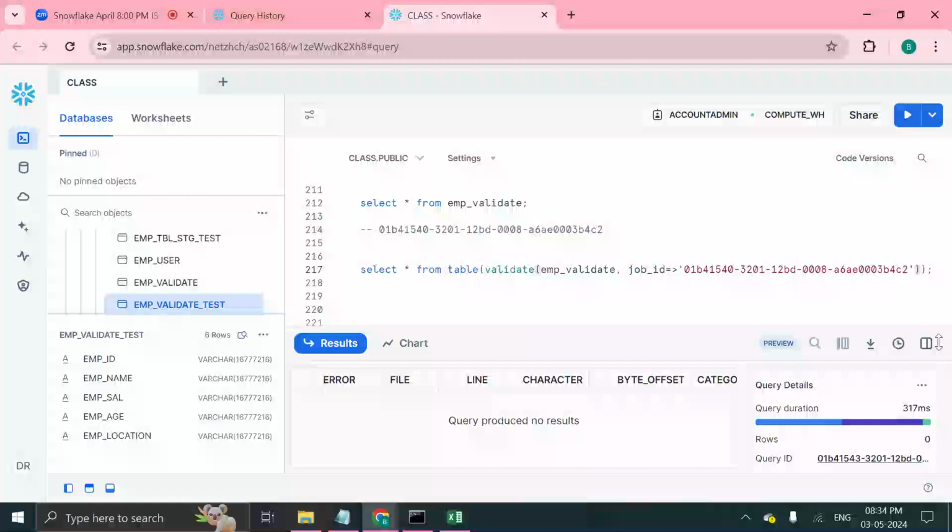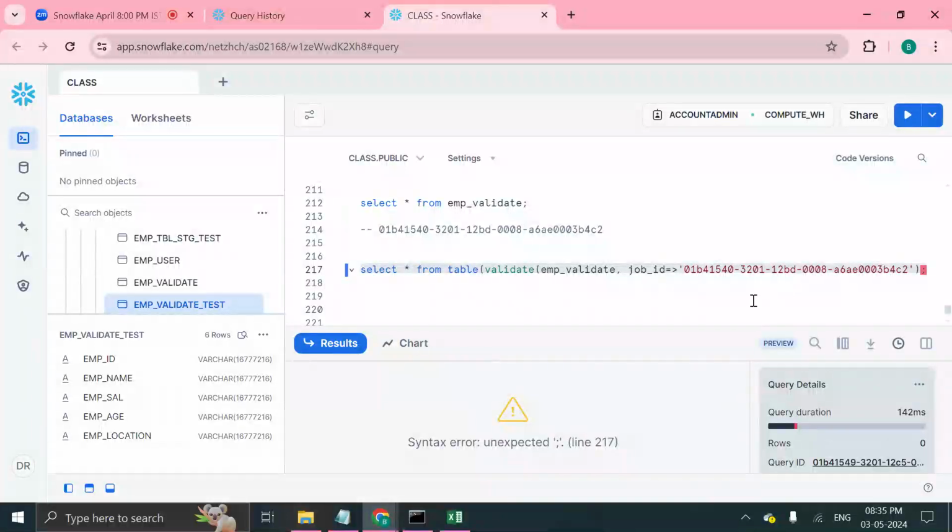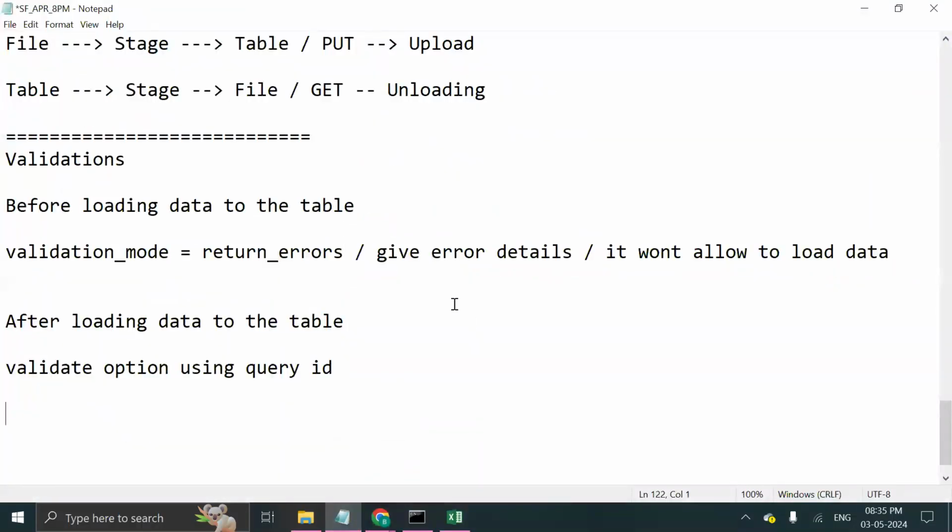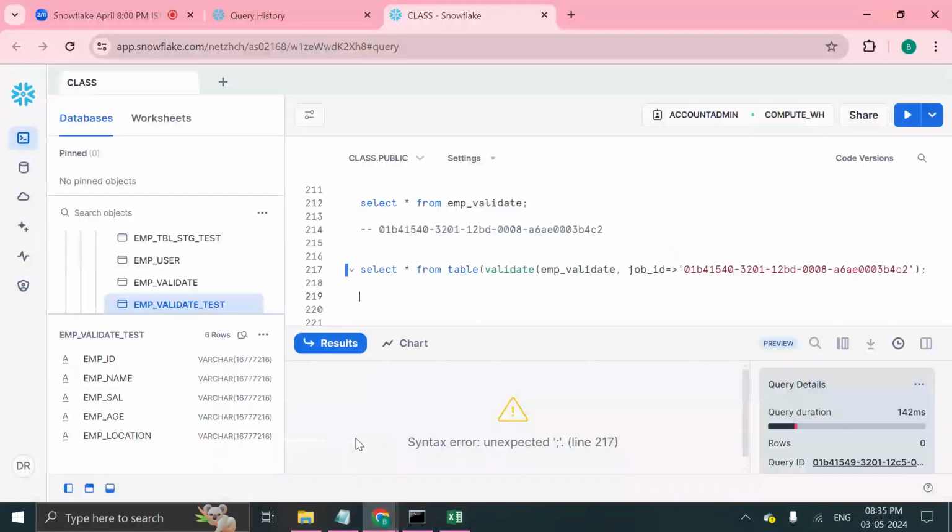Observe this, what will happen. Here, this is the complete query ID. Okay, sorry, it's two close brackets.